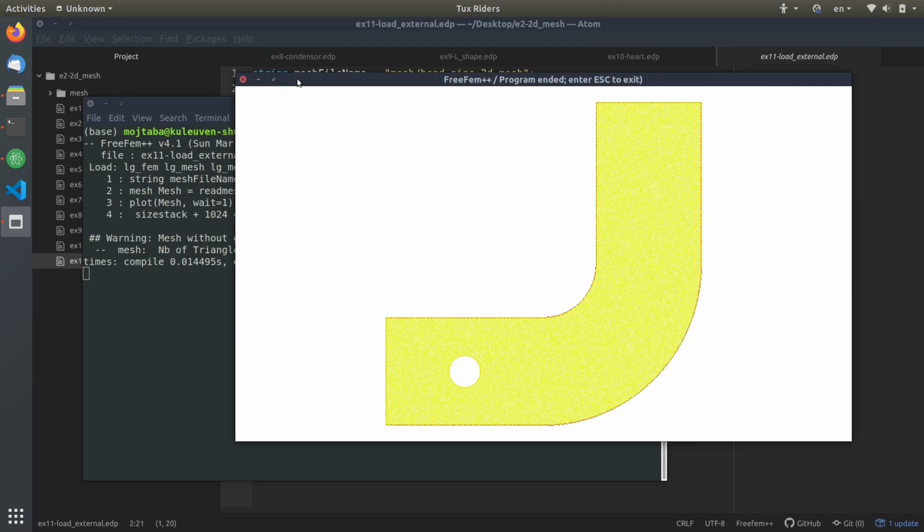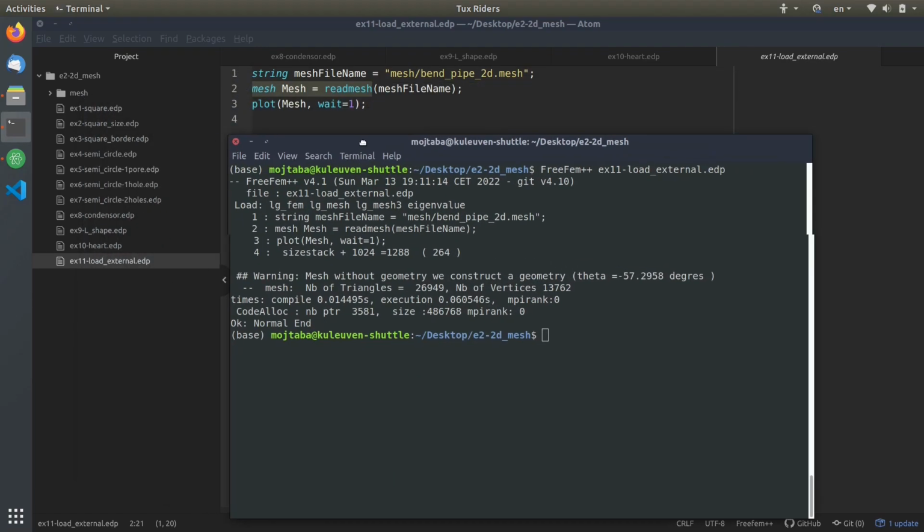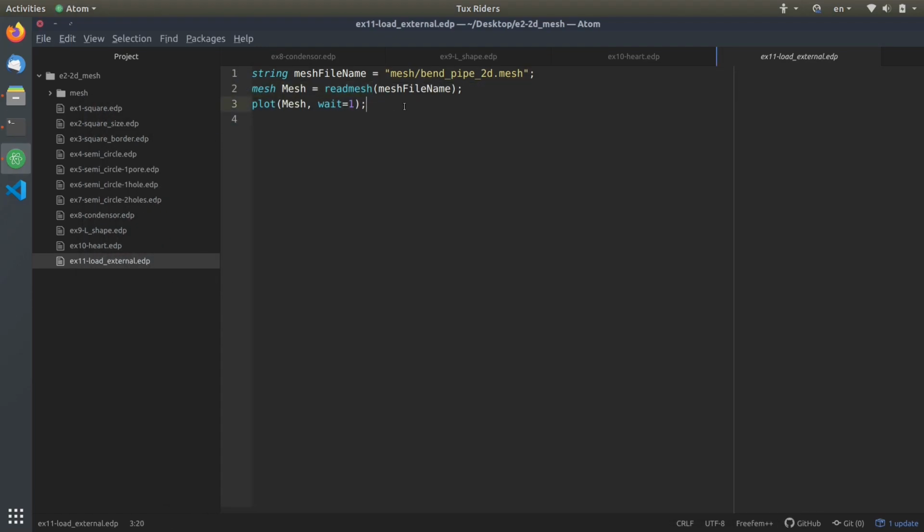So that's all the things that I wanted to say in this video for various aspects of 2D mesh generation inside FreeFEM. I hope you find it useful. In the next video, we talk about 3D mesh generation, which is more or less the same, although that's more complicated. So in real research, we usually load the mesh ourselves externally from an external mesh file like this. But there are really cool features in FreeFEM that for simpler cases, there is always a way to create a mesh directly inside FreeFEM.